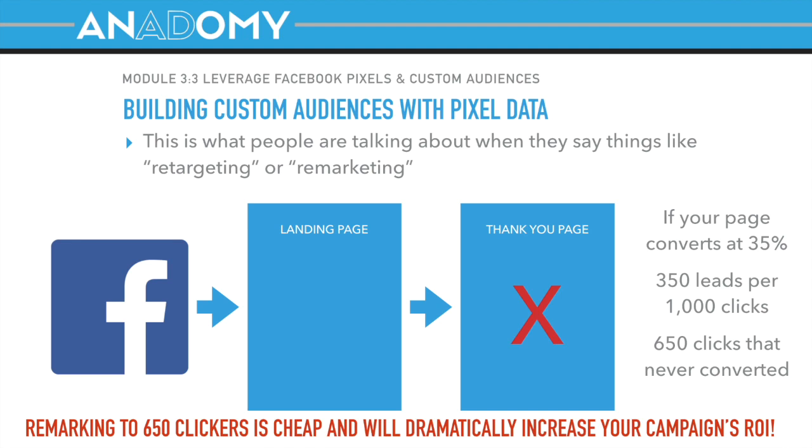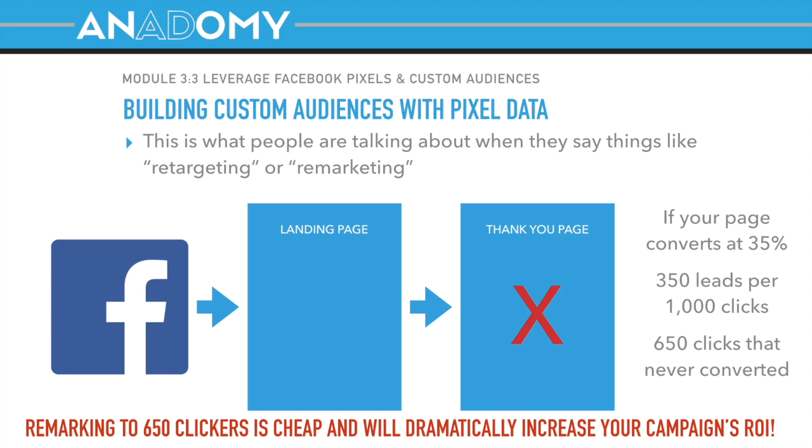These are some of the best leads to chase around on Facebook because they've already indicated some level of interest in what you're offering by clicking to your landing page. They just didn't convert at that exact moment. So by setting up a remarketing audience, we can then retarget them with a very specific ad that reminds them to take action. Now, we've said in previous lessons that specificity drives response. This is a perfect opportunity to capitalize on that. You can now run a very specific ad to this small group of people for pennies on the dollar to remind them to take that action.